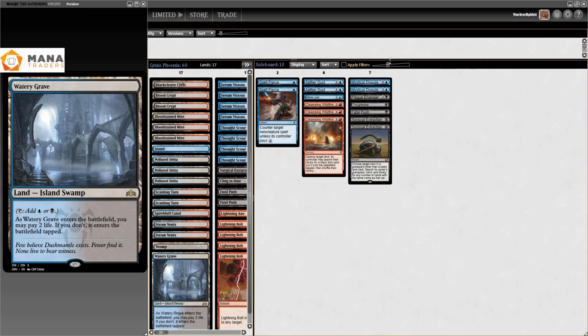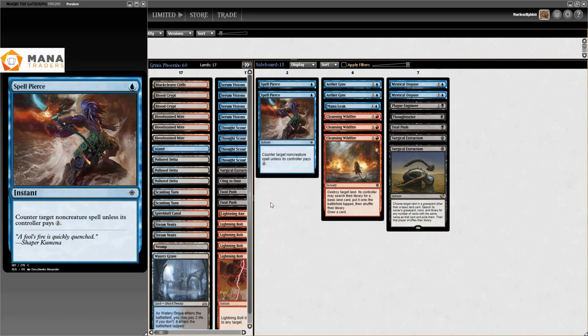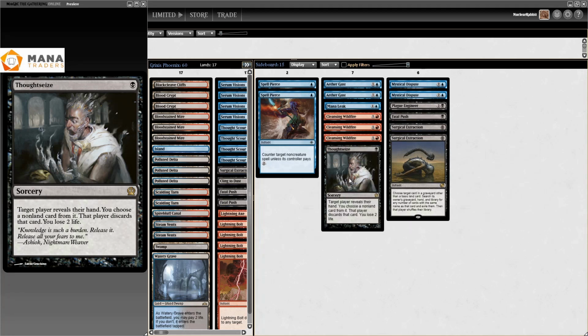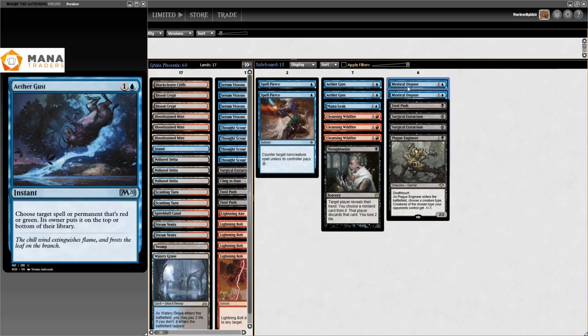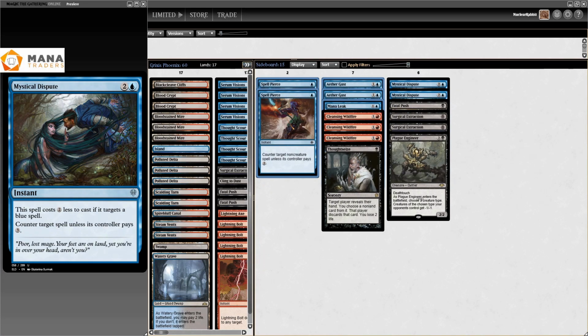Anyway, the sideboard is still just a work in progress. I just kind of mixed and matched a bit. I hate Tron, so I added a bunch of Cleansing Wildfires. Some more Surgicals for graveyard hate. I wanted more discard, but I couldn't fit it in, so I added a Thoughtseize to the sideboard. Added a Plague Engineer as well, because I can. And then just the usual suspects, like Mystical Dispute, Aether Gust, Spell Pierce, and Mana Leak. I like my counterspells, that'll never change.